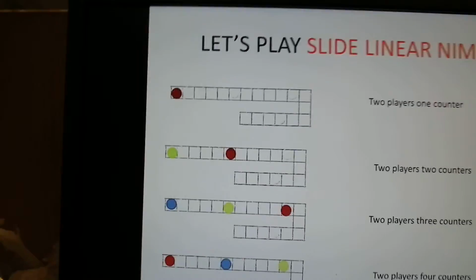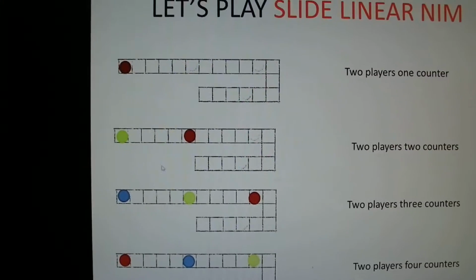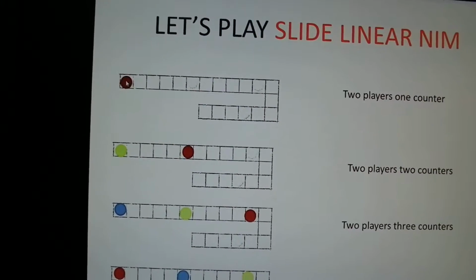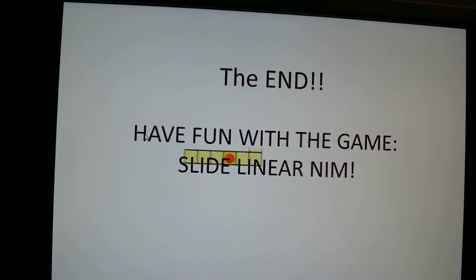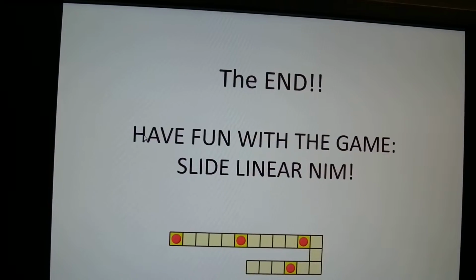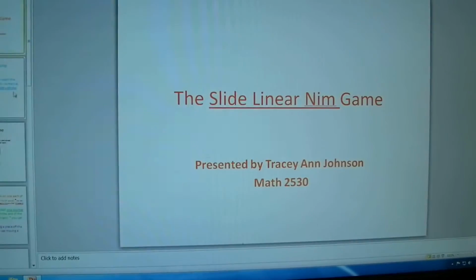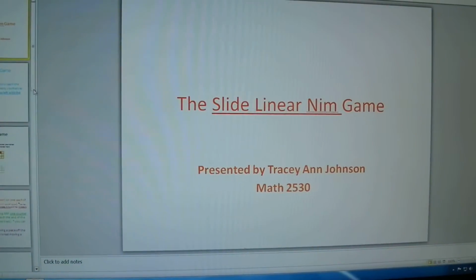Let's start with 1 counter, and then you take turns. If I'm the first opponent, I would move 1. And if I move 1 spot, let's go there to where we need to go to.